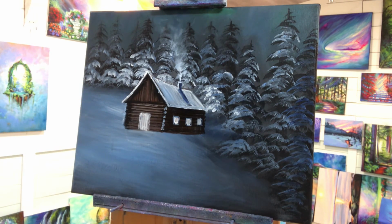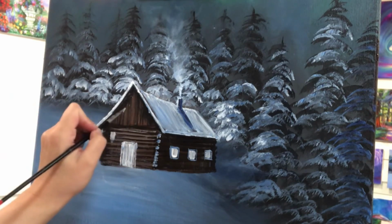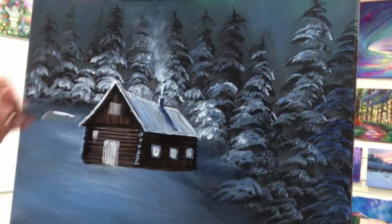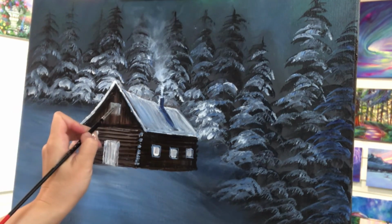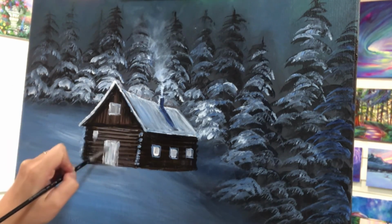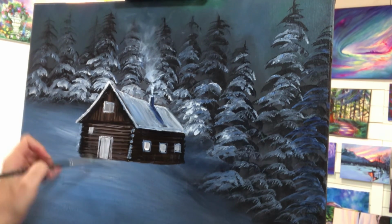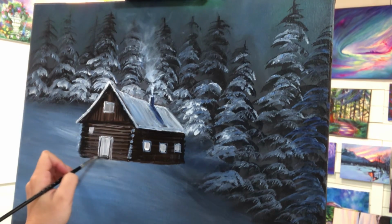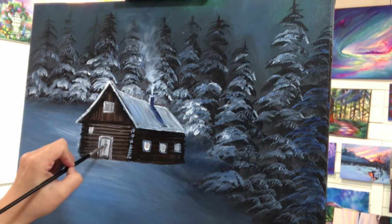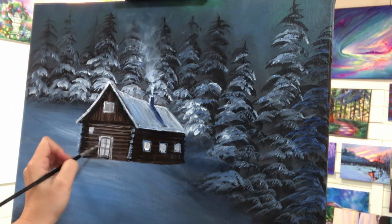Let's put a few more windows in. Maybe we can put one right in here and one on the top. I'm going to go inside, tap, few little lines, one down the middle, and then two across.